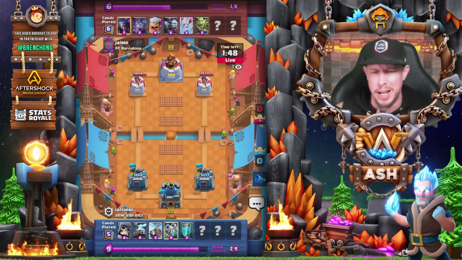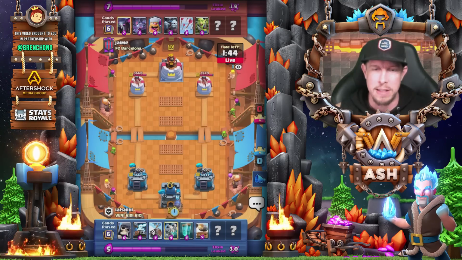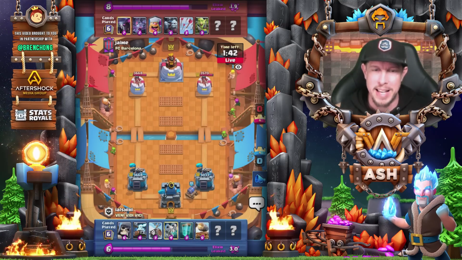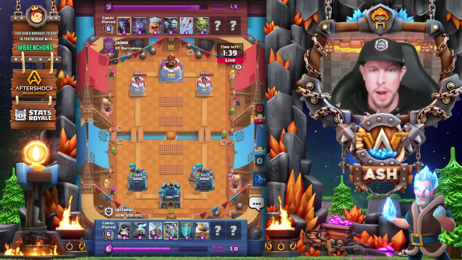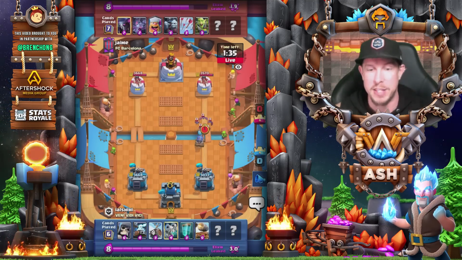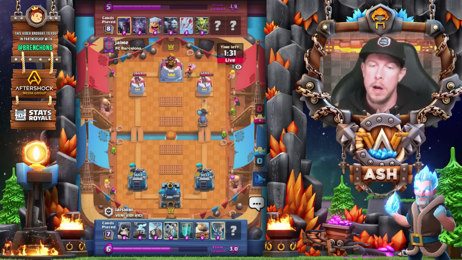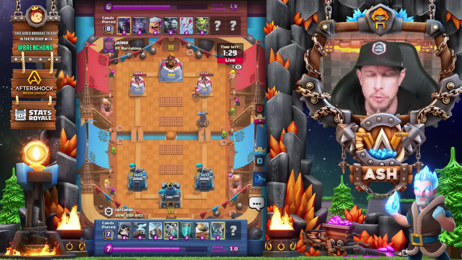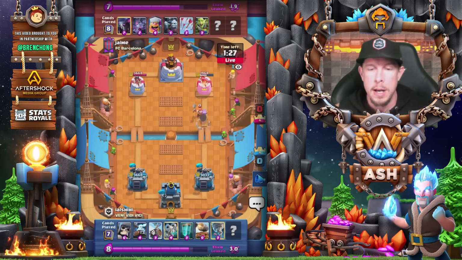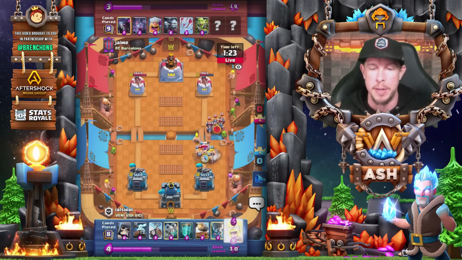Oh, we do have a 2 or 3 elixir lead right now. Let's see. Go Cannon Cart in the back. So he has P.E.K.K.A in hand. He's also a card away from Lumberjack. Plenty of responses to this Cannon Cart. Bats will do the trick for 2 elixir. We go with the Tornado though. That was really well played by Ialshihi. Granted, it cost us 3 elixir, but it took care of the 2 elixir Bats, and it got us, more importantly, a ton of damage onto the tower.